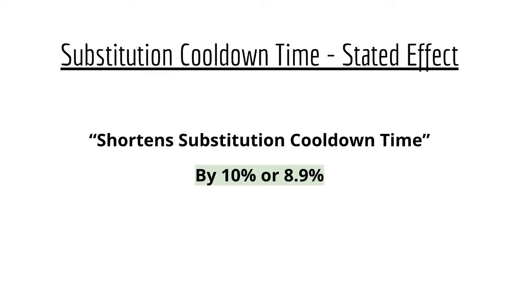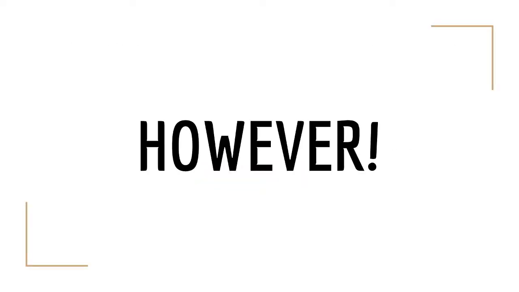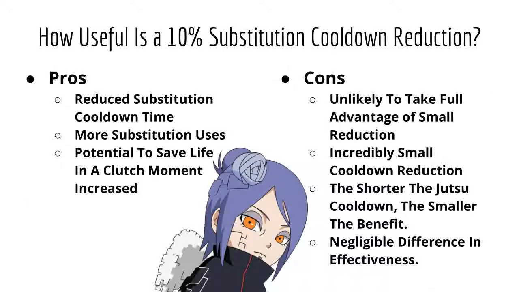So now we can alter the stated effect of the substitution cooldown time skill and say that it shortens substitution cooldown time by 10% or 8.9%. However, this is a very big however, just like last video, how useful is a 10% substitution cooldown reduction? Let's analyze some of the pros and the cons.